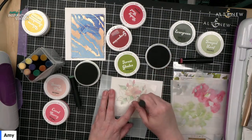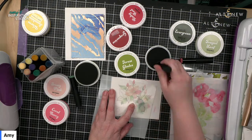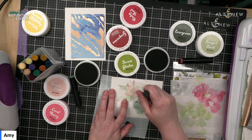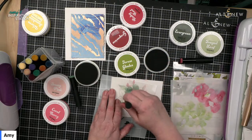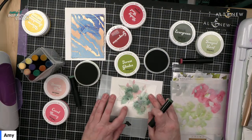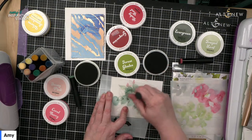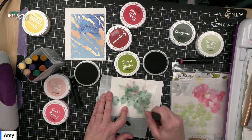And now I'm going to come in with some evergreen. And I like evergreen because it has a little blue. And I think I've mentioned this before. When I do leaves, and I'm coloring leaves with markers, or I'm using some paint, I tend to add a little bit of blue. I think it's the chlorophyll piece. I just know that there's a blue-green chlorophyll in there that I kind of want to pop through. All right, fix that.